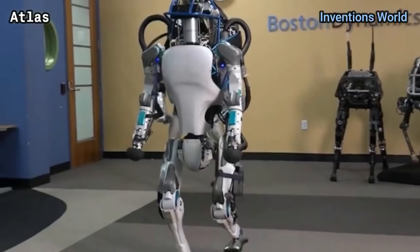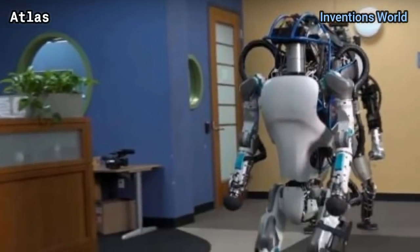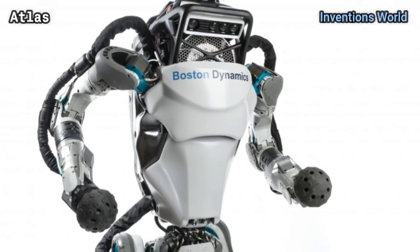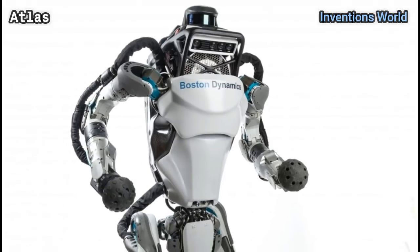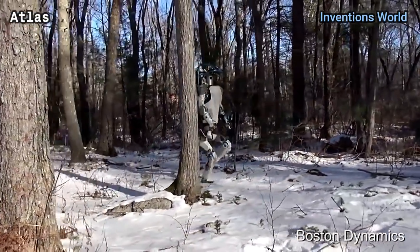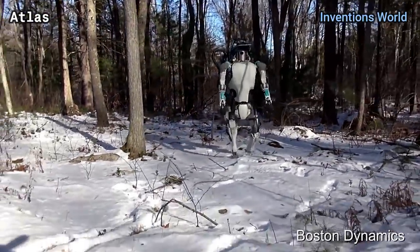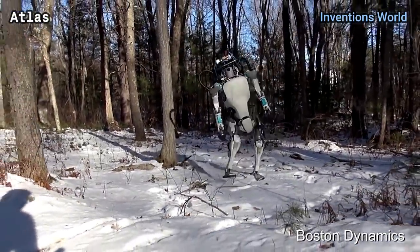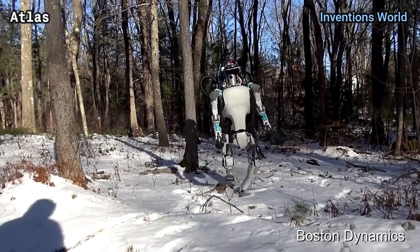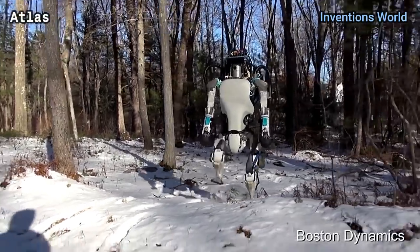The design and production of Atlas was overseen by DARPA, an agency of the United States Department of Defense, in cooperation with Boston Dynamics. One of the robot's hands was developed by Sandia National Laboratories while the other was developed by iRobot. In 2013, DARPA program manager Gil Pratt compared the prototype version of Atlas to a small child, saying: 'A one-year-old child can barely walk; a one-year-old child falls down a lot. This is where we are right now.'